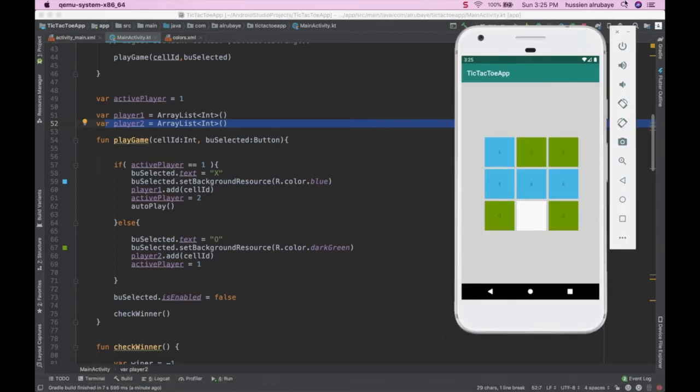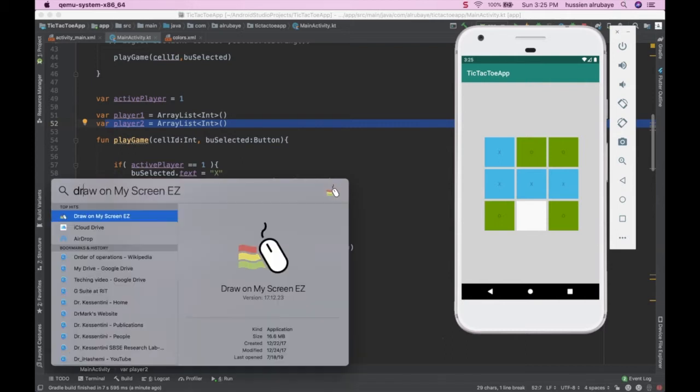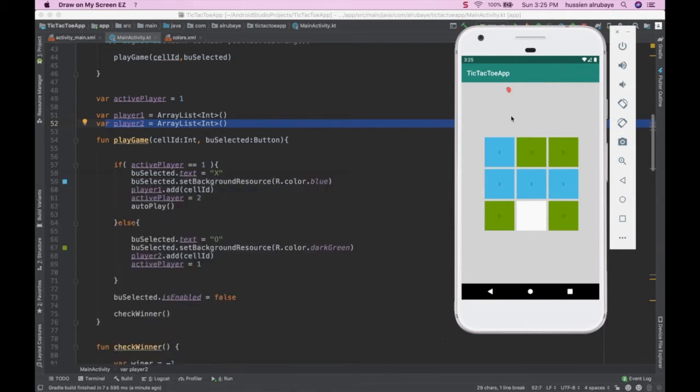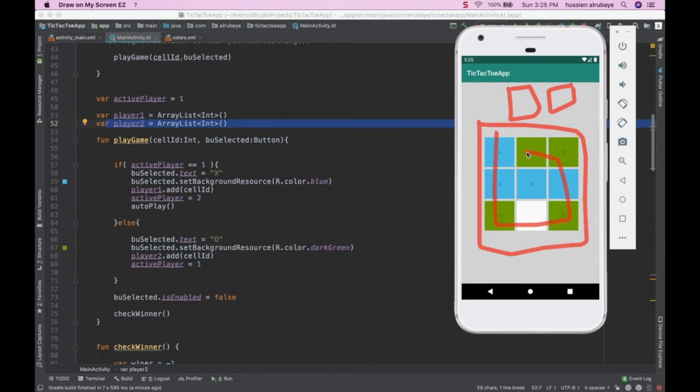So your homework for this project would be this. You just define a label here to show how many times you win and how many times the device wins. It's very simple homework. You just need to add a method, name it clear. That method will clean all the resources here back to white and all the text back to 0. And after it does the cleaning, it will just restart the game by restarting player 1 and player 2.